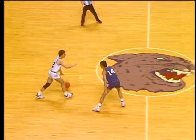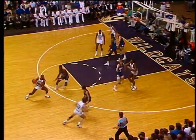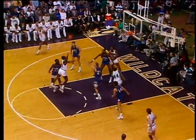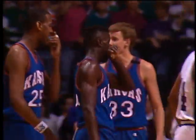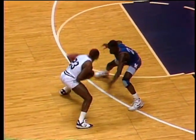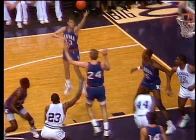KU is fourth in the nation in field goal percentage defense, allowing the opposition to shoot just 41.3%. Tough man-to-man defense. Boy, Richmond got Newton up in the air. Newton got him, though. And that'll be the first foul on Milton Newton, 6'4" junior from Washington, D.C., who took Archie Marshall's place in the starting lineup. Yeah, that's a great matchup right here, because Newton is really the best defensive player they have, and you can see Richmond take advantage of that. Good pump fake to get him in the air, and he hacked him across the arm.